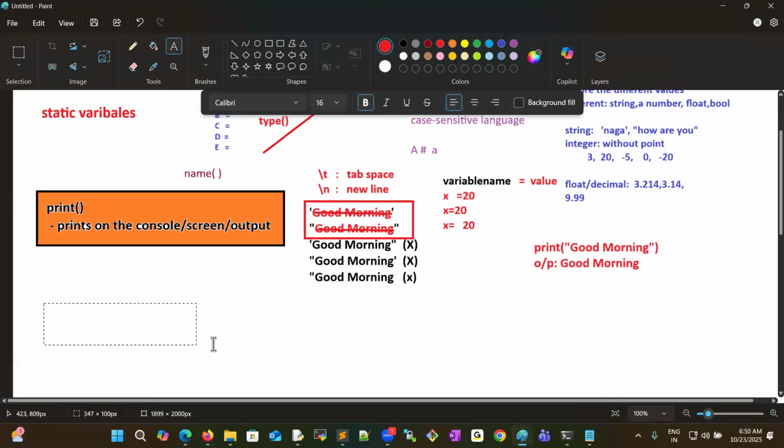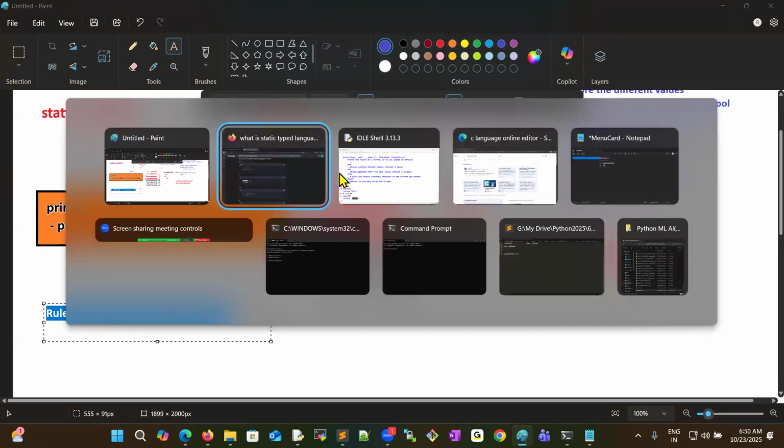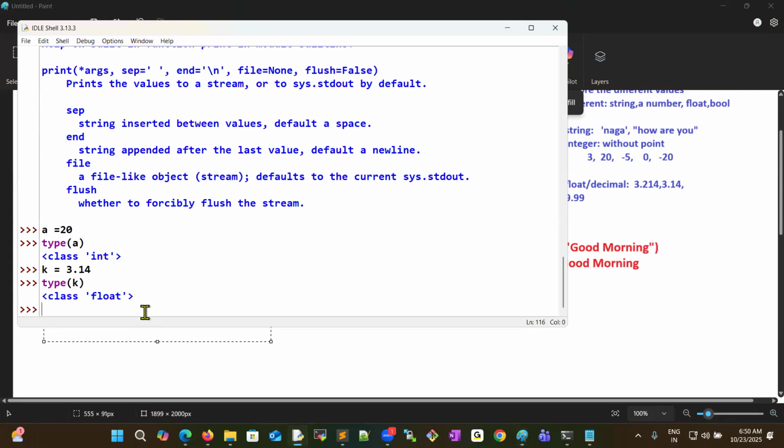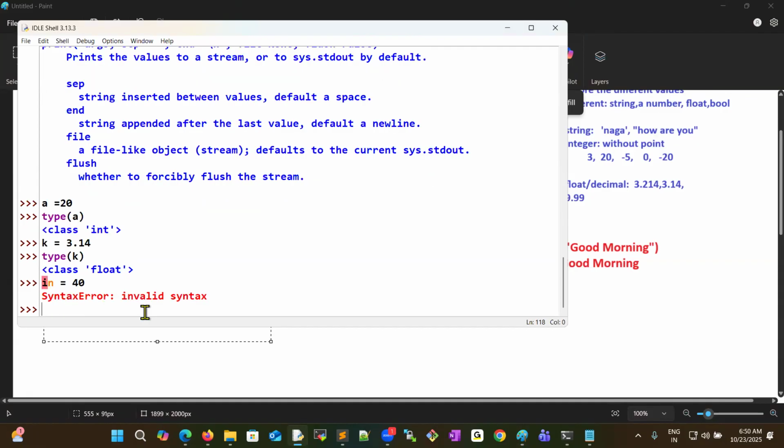Okay. Now the question is rules for creation of a variable name. Can I create a variable with any name? Is it possible? Yeah, it is possible. Okay, we will try. I am creating one variable like in equal to 40. It is not working. What is the reason? This is a predefined variable. In is the operator, just now. No, it's not an operator really.